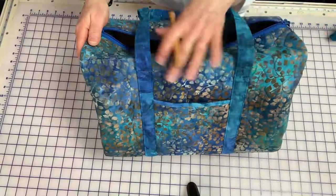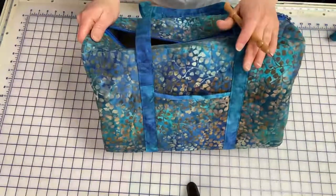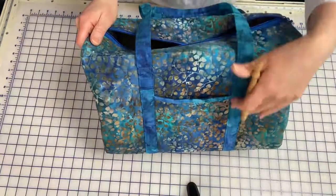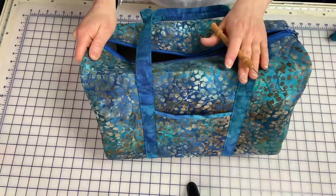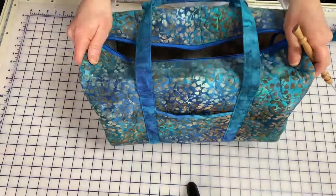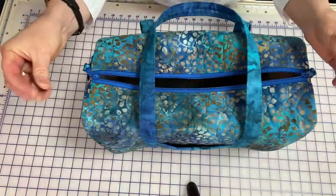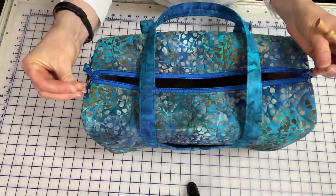Here is the image of our completed duffel with the strap already attached. And what I want to show you is the process of adding that strap. One thing to do right away is take your long strap and fold it in half so you know where the middle point of that long strap is.